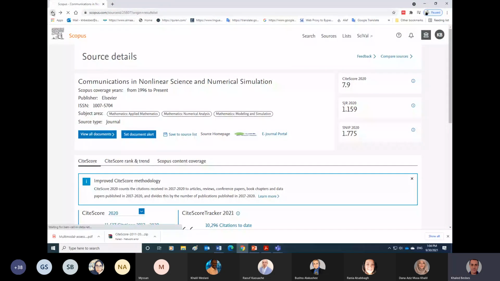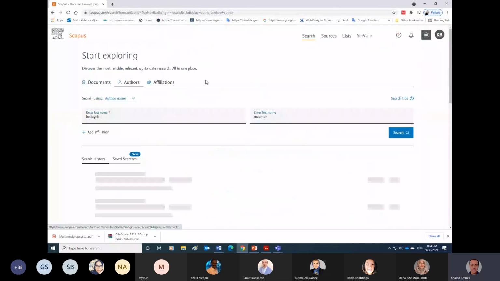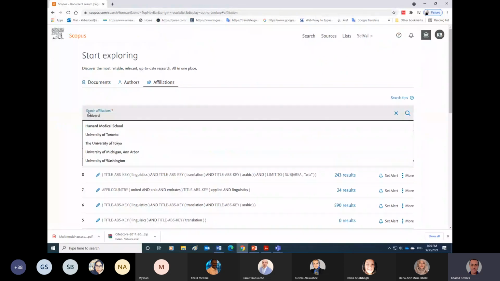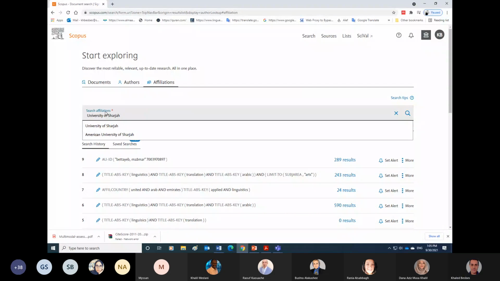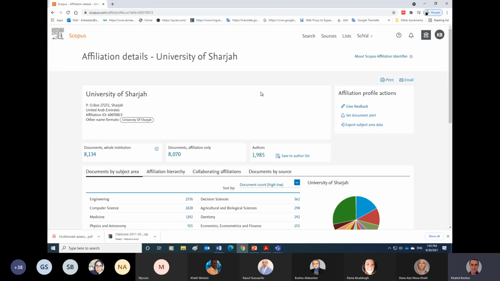Search by affiliation is also easy. Still, we have to go to search, and then you can choose affiliation, and you type, for example, University of Sharjah. Click on University of Sharjah and apply the search.